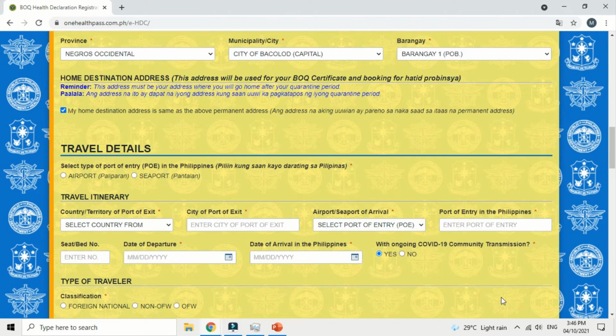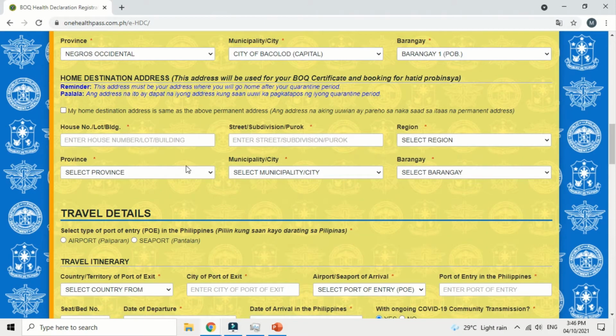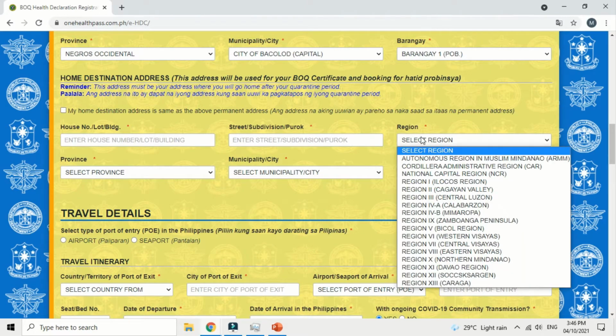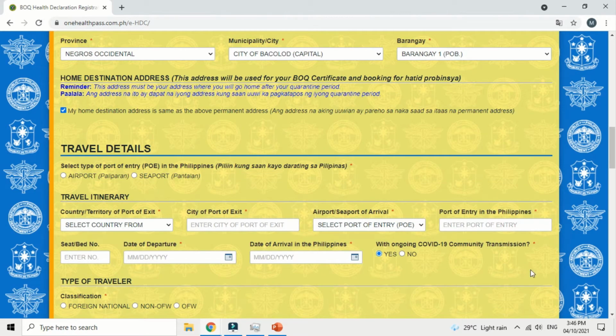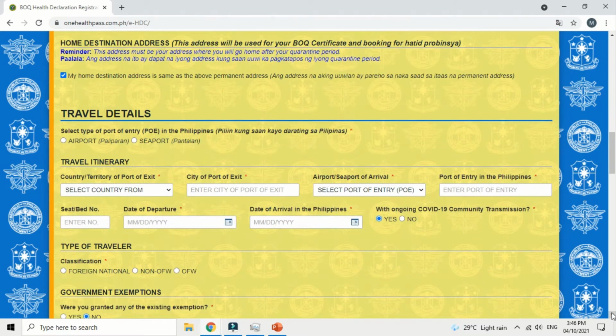Ang address na aking uuwian ay pareho sa nakasaad sa itaas na permanent address. But if not, then you need to specify your home destination address. In my case, I can just click here that my home address and permanent address are the same.